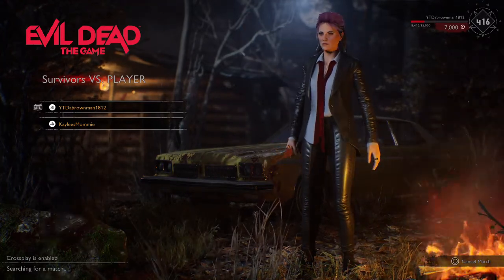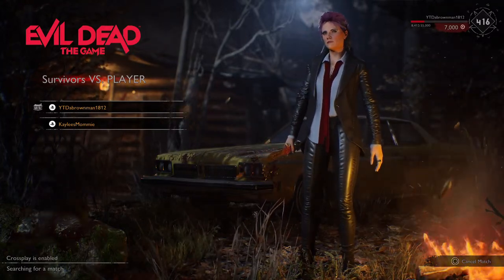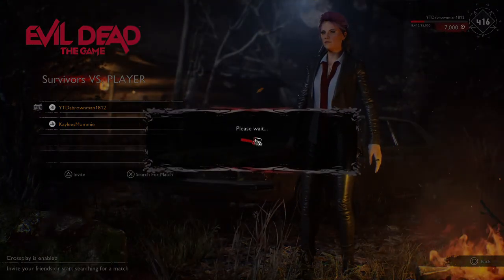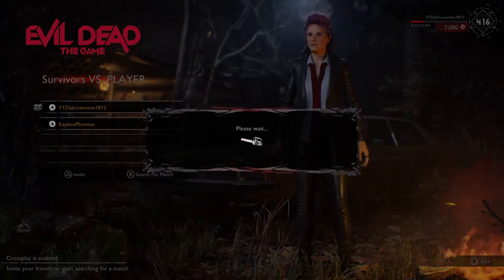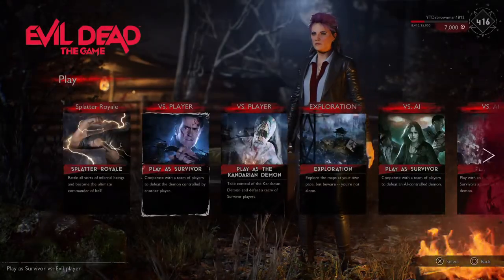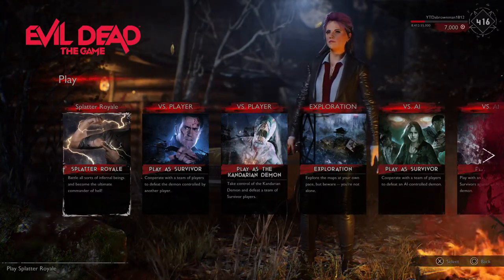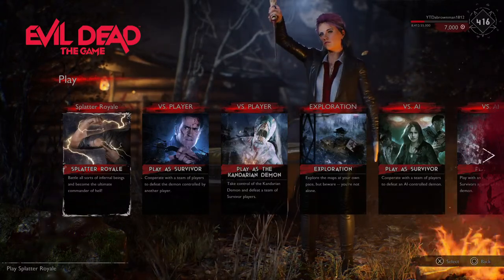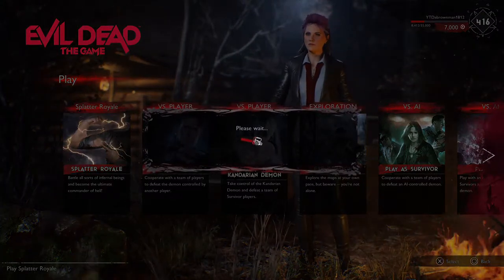Everyone's probably trying out the new mode too. God damn it. I guess I'll go try the new other mode again. It's taking way too long to get into a match. Oh my god, I can't do it. I'm gonna go back to the other mode. Why not? Splatter. Hopefully I can pick my mode, pick my dude this time. Yeah, you ready? Yeah, let's do it.